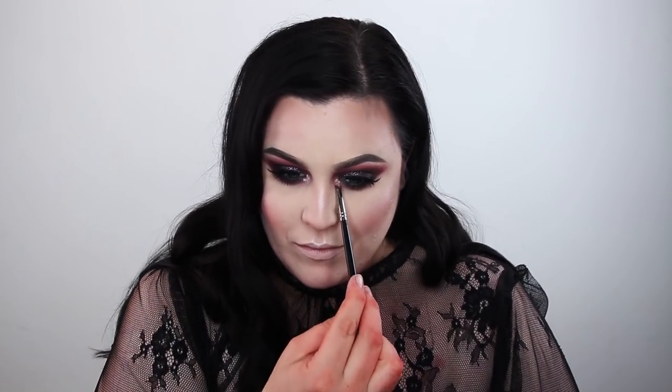I'm using that same technique for my inner tear duct as well with the exact same highlighter. Like, look at how pretty this is. Oh my gosh, you just really can't beat that.